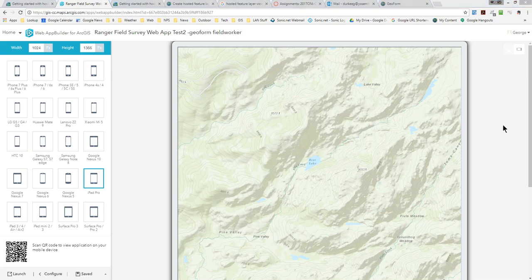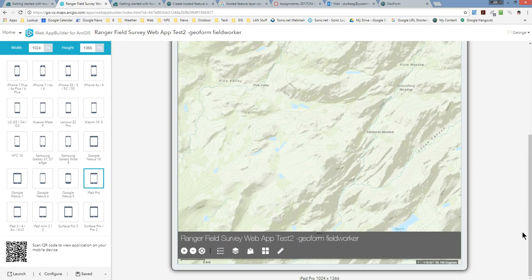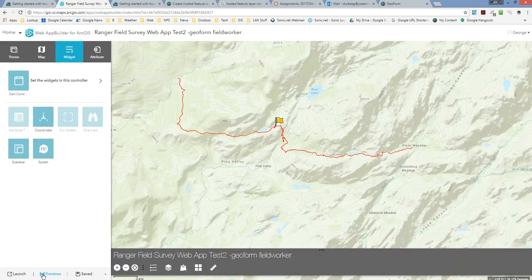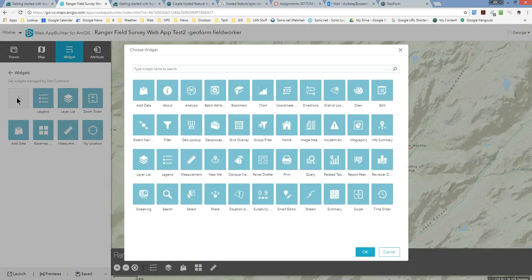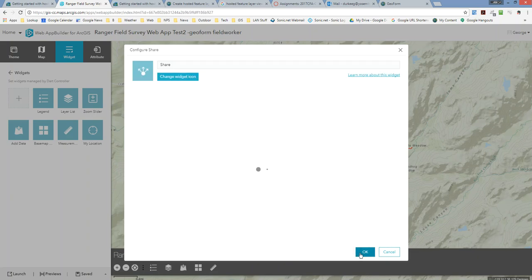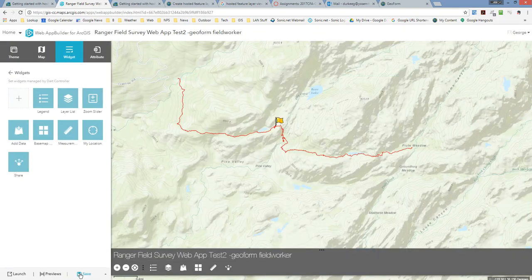And you know, not to carry this on too much, but we didn't add the ability to share. So it's back to configure, and let's add one more here. Where'd share go? There's share. And so we'll add that. So then you can choose whether you want to share it on email, Facebook, Twitter, etc. And that'll also allow you, when you hit share, to get the URL in addition to the QR code. And hit OK. Save.